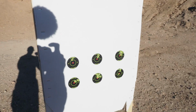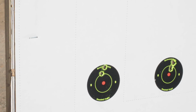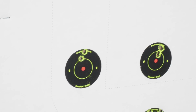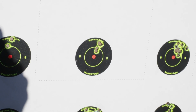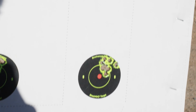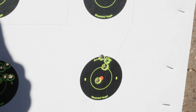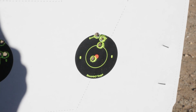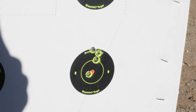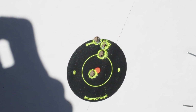But anyway, we're at the target. Try to switch hands here, get out of the sun. So, the first 2 rounds of the day were some random H4350 with some Peterson brass. There's more Peterson brass. I think it was a 4-shot group. This is a 10-shot aggregate here. It's about 1 inch, and it got kind of sloppy. And then that's another, the same load, 41.0 of 4350, I think. Dropped 1 shot; I don't know how I dropped that low, but the rest of the group is right there.